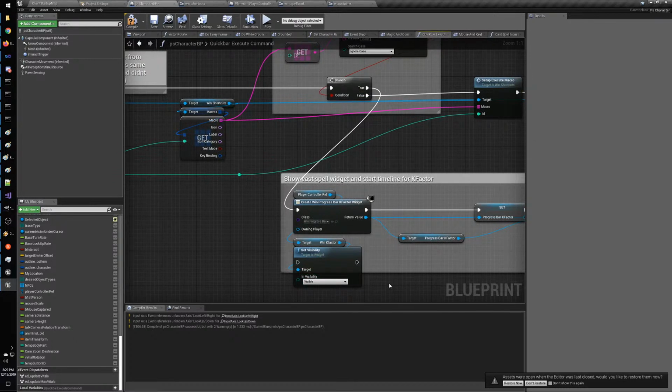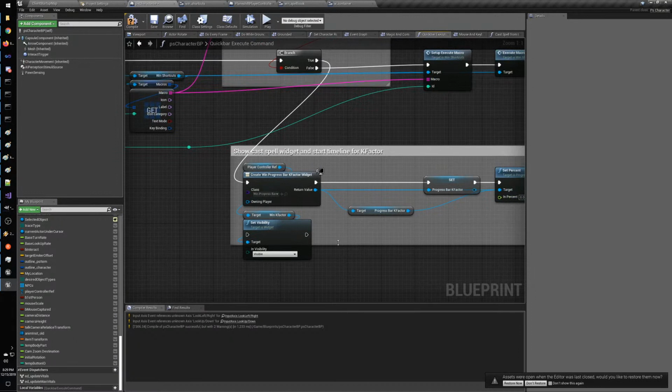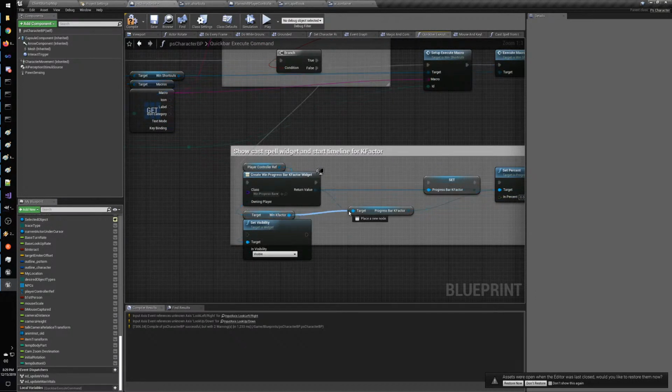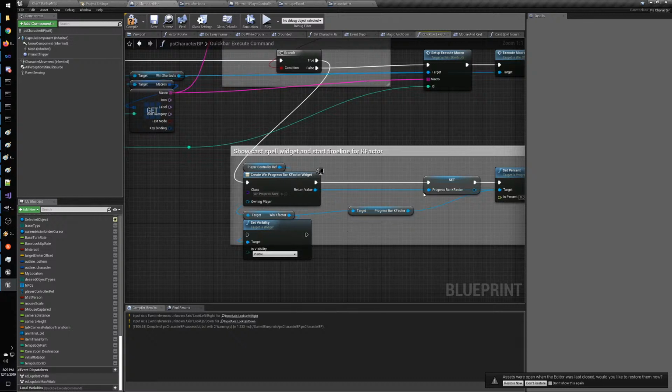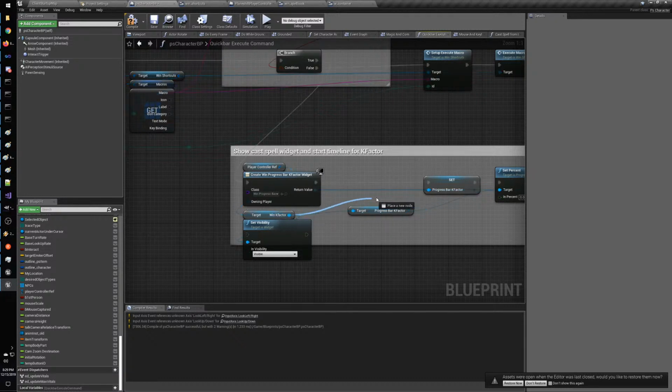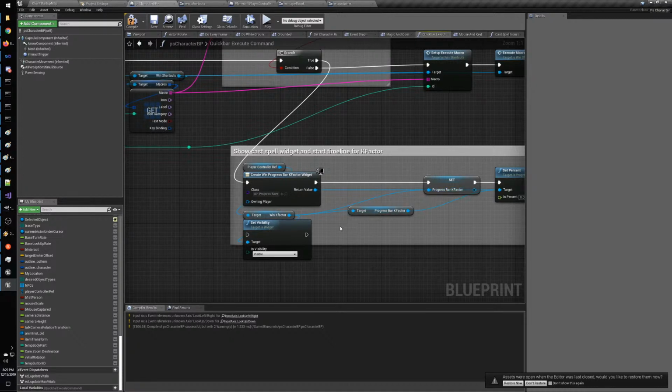I mean, we can change later the fact that the window can have a click through, but for now it's fine. So here we take our visibility. We set this.